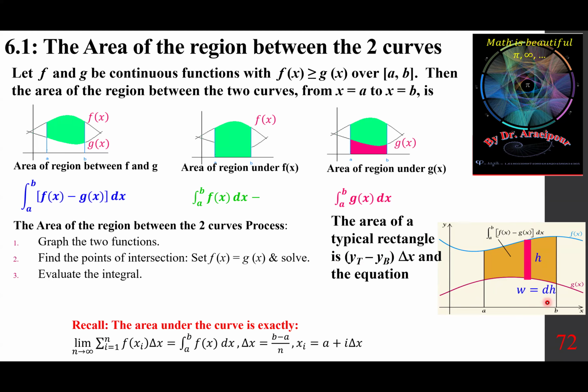dh becomes dx if you sweep this along the x-axis, if you go this way and that way to cover this area. If you go up and down, it becomes dy. Therefore, we write dA is h dh. So a typical rectangle, dA, an increment of area, is h times dh. And the integral of a to b of h dh is the actual area. This is an increment of area. And it's either the integral of a to b of y of the top minus y of the bottom, T stands for the top, b for the bottom, dx, or x of the right side minus x of the left side, dy from a to b. We will look at a couple of examples to make some sense out of this.